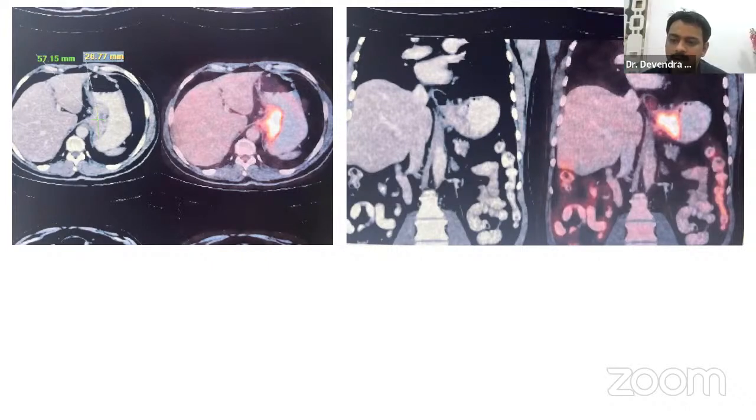Perfect. I will just butt in before you go ahead. When you're talking about T3 in esophagus, and I think also in stomach, it is not based on the measurement of the length and the breadth and the width of the tumor. The T stage is determined by the invasion of the wall of the organ involved. So if you want to say because it's 6 centimeters, I'm calling it T3, that is not correct. The correct TNM staging for esophageal and gastroesophageal junction tumors is based on the involvement.